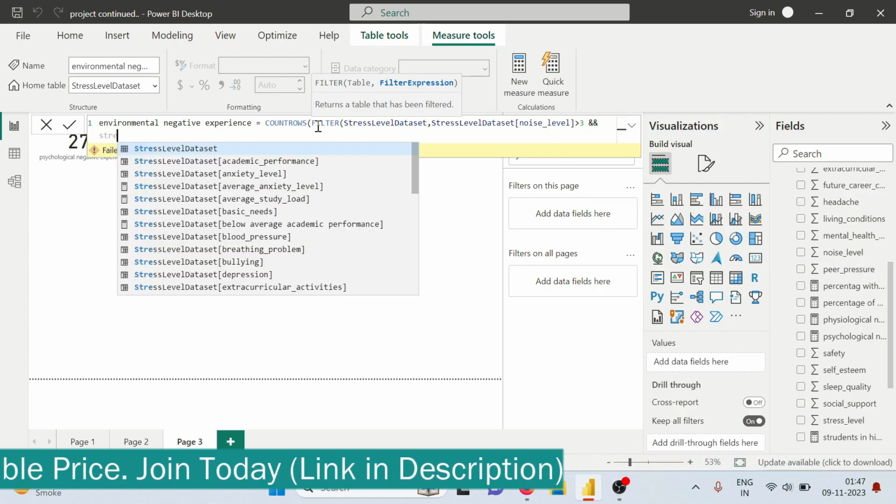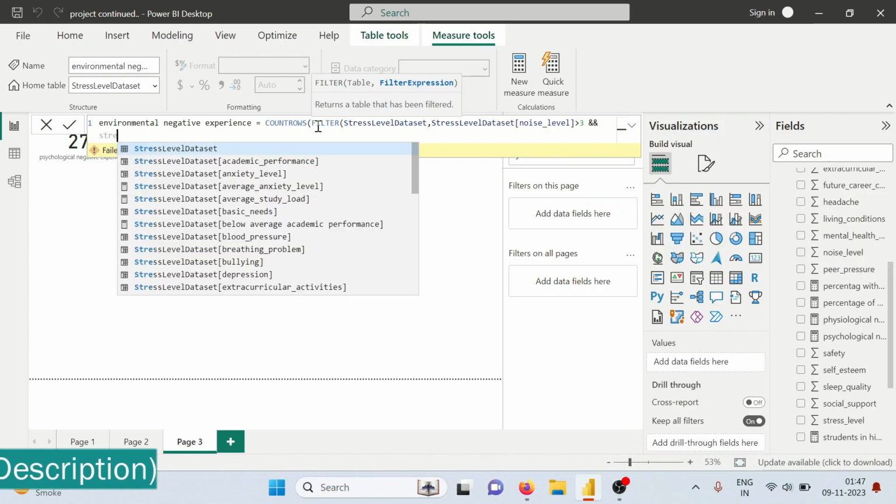Our next column is the living condition.